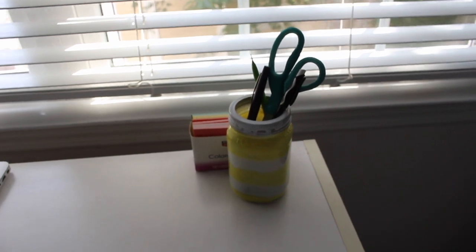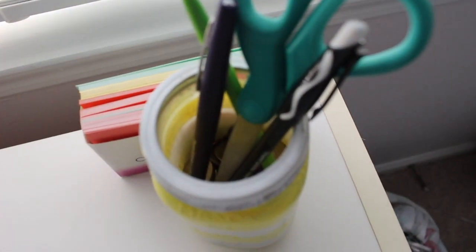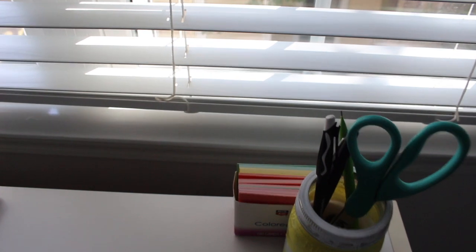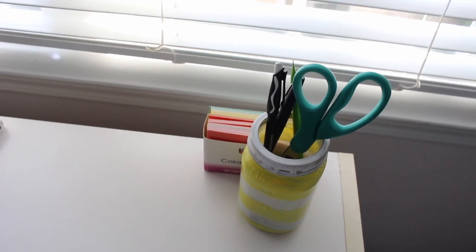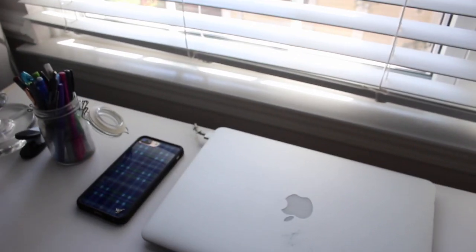So first, starting on the corner of my desk, I have this little mason jar. It's supposed to just be holding change and stuff. It's turned slowly into a stationery holder, so I have scissors, pens, flair pens, things like that. And then behind it, I have some index cards, which I honestly have no idea where they came from. One day, my mom or brother just threw them in my room, and they're just chilling here. Next to that, I keep my laptop. My laptop and phone obviously aren't always here, but I like to charge my laptop here, and my phone just kind of fit there, so I just put it there.